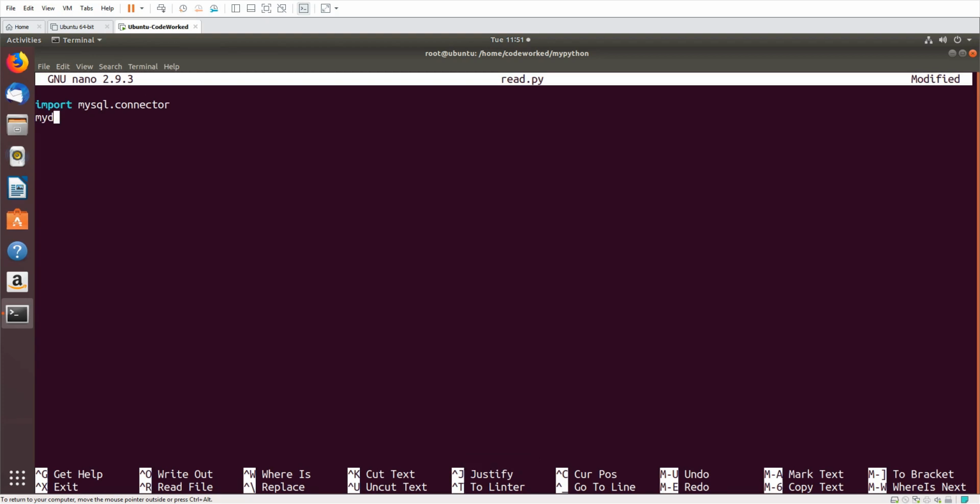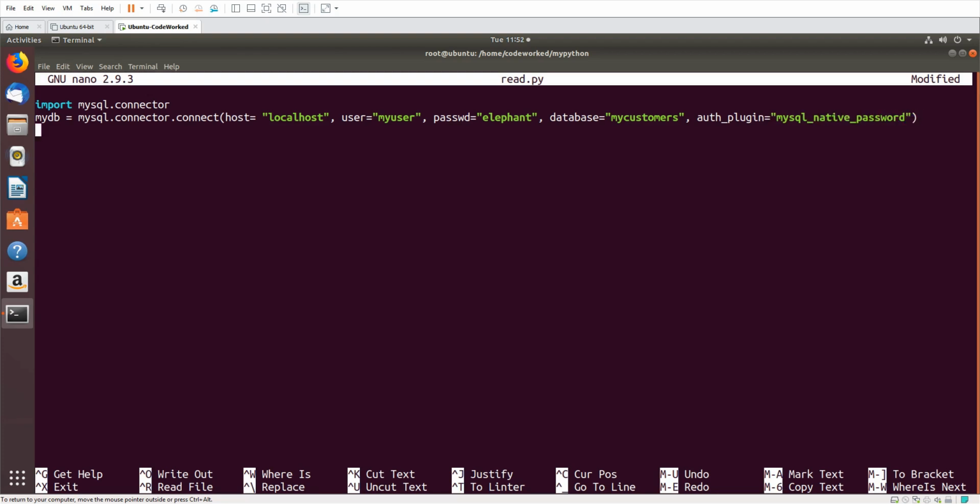Okay, mydb equals mysql.connector.connect, host localhost, user my user, password elephant, and database my customers, and auth plugin mysql native password. Okay, cursor, mydb dot cursor.